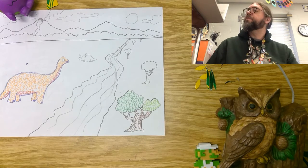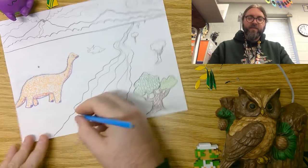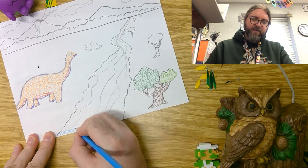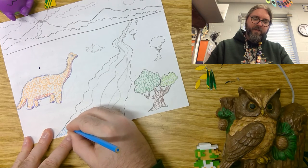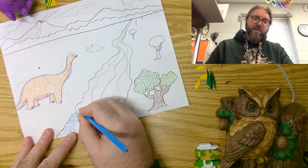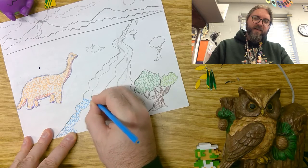That looks cool. Okay. Maybe for my water, I'm gonna get the blue and I'm gonna fill it in with zigzags just to make it a little different. You know what? I already separated this, so I'm gonna keep each little section a little different. So zigzag up, kind of going back and forth with my zigzags.